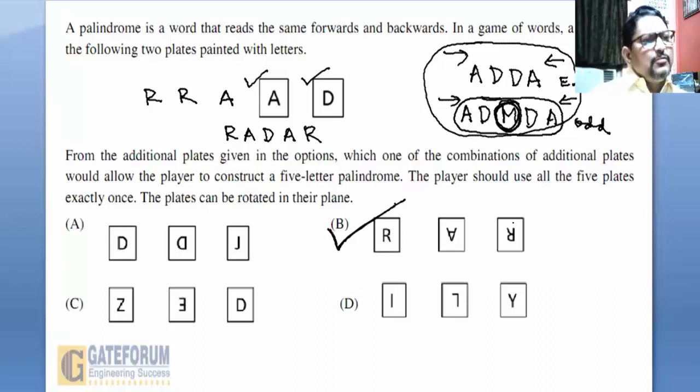In an exam, if we find the correct one, then there is no use wasting time looking at the others, because there will be only one correct option. But since this is a practice session, let us look at the others. You see, A and D are already there, and you have Z, E, D. So D is twice, but then A, E, and Z are unique and single. They can never make a palindrome. And along with A and D, you get 3 entirely different letters. So 5 different letters. So you can never make a palindrome in that. So number B still stands out correct. Hence, that's the right option.